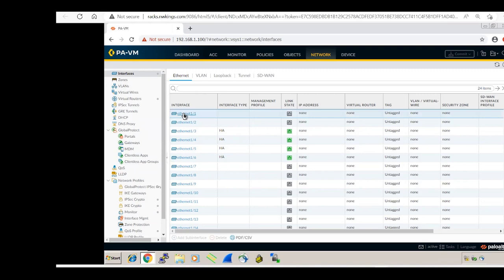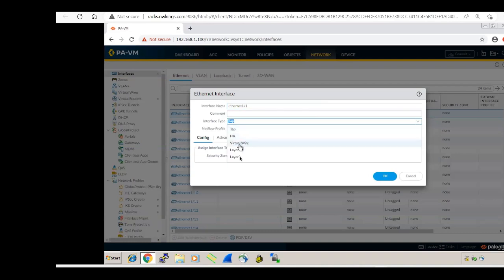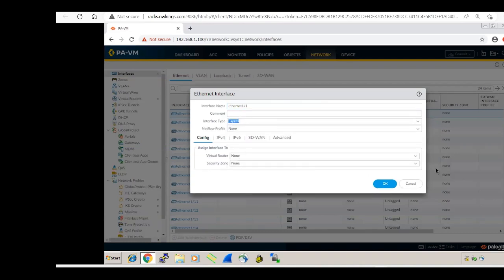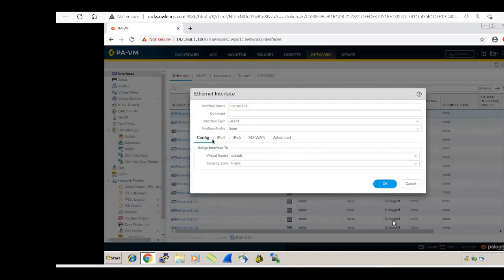Let's go to interface 1/1. I want to put the type as HA layer 3, and the default route. I didn't create the zone, so I will create the zone here. From there also you can create a zone, type inside, that's it. Zone is created.